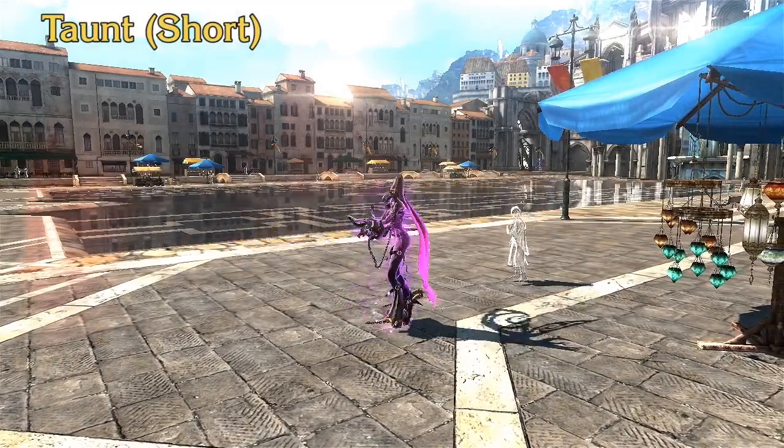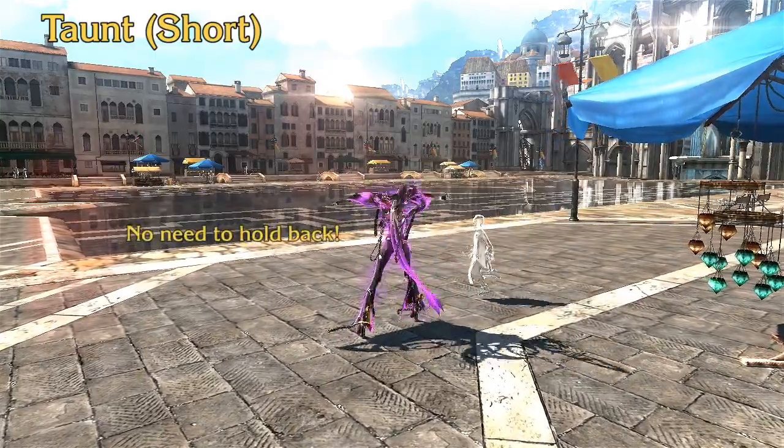Despite only having one weapon she can use, Rosa has a litany of taunts that can randomly appear.